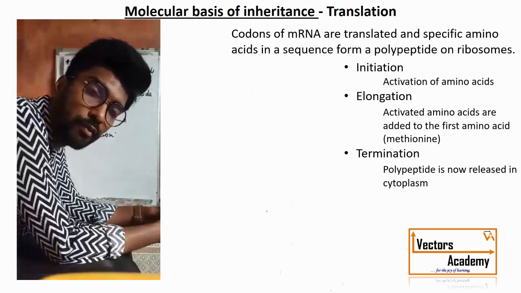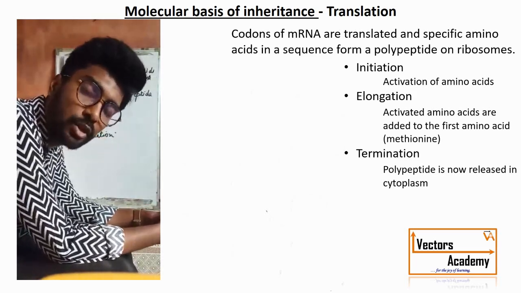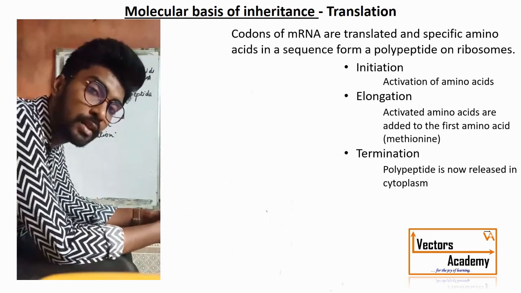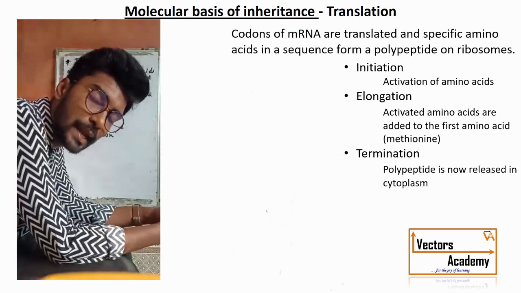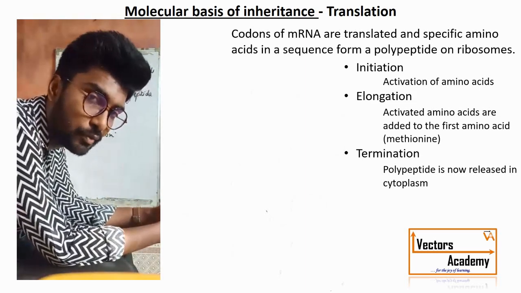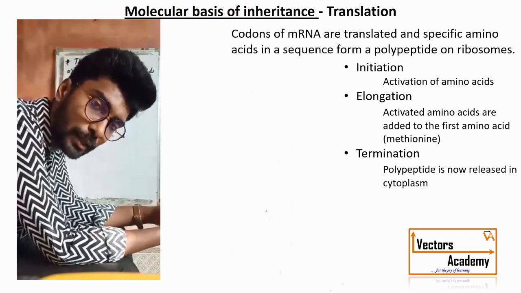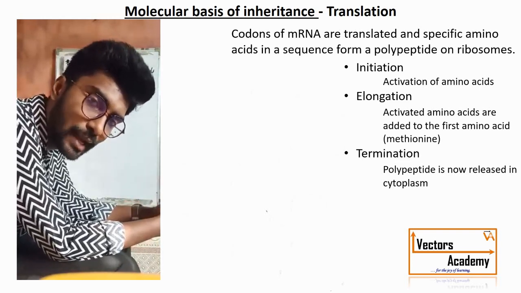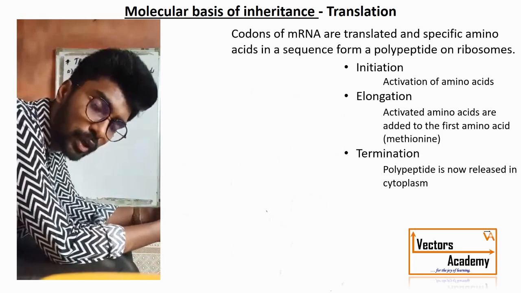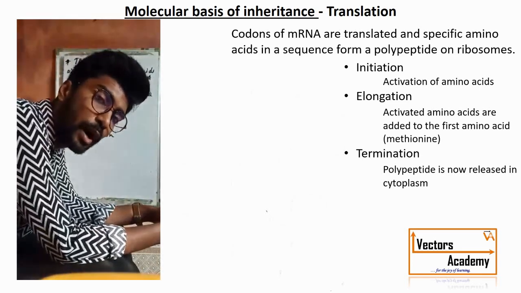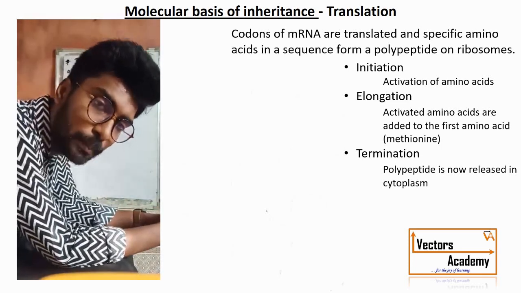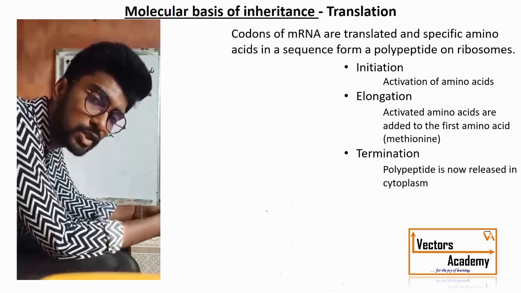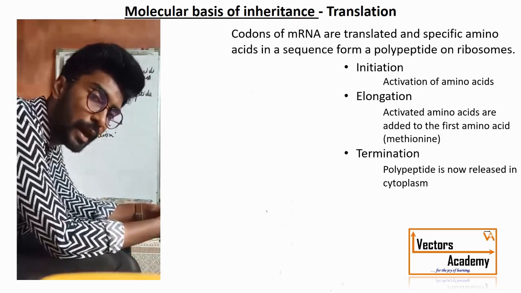Second, formation of a polypeptide chain. For the formation of the polypeptide chain, you require the 30S and 50S subunits of the ribosome. A 30S and 50S type of ribosome is required in a prokaryotic cell. Okay, you require the amino acid transfer RNA complex and you also require ATP and GTP as a source of energy.